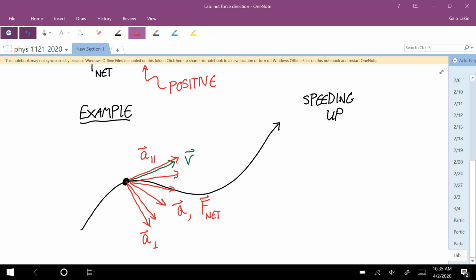That doesn't tell us anything about the individual forces necessarily. There could be 1,000 individual forces creating this net force, or there could just be one or two. We don't know. But we do know that whatever forces are making up that net force, if you add them up, they add up to a force vector in this quadrant.